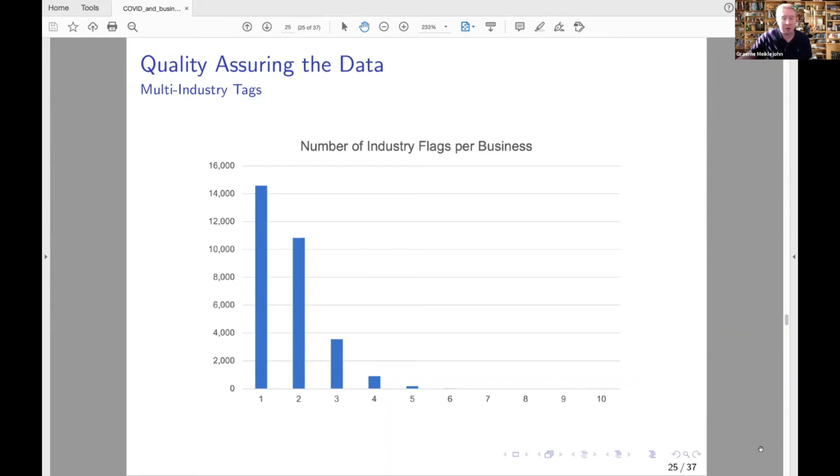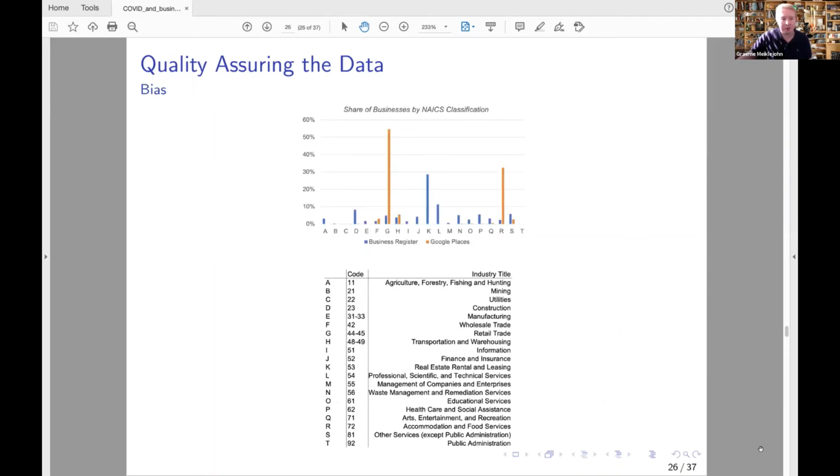The other thing we thought was a good idea, on the next slide as well, was to check again the bias of our data. We hypothesized from the start that because we are scraping data from Google Maps, and the data relies on businesses putting the data up there themselves, we're going to get a bias towards businesses that have customer footfall. For them, having their business on Google Maps is quite important.